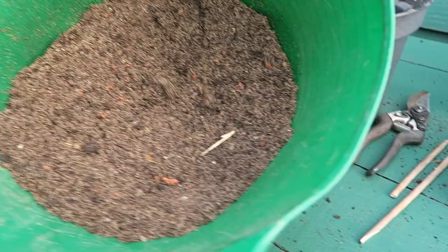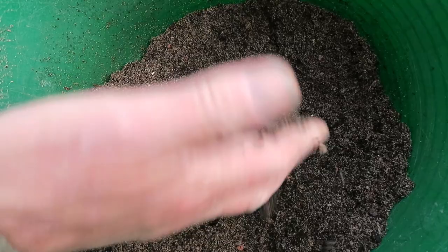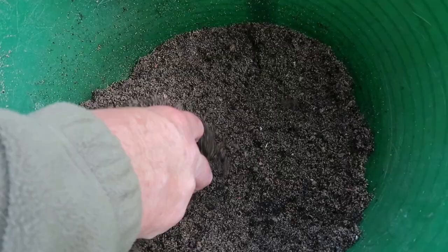Okay, now the compost we use is just 50-50 compost, potting compost that is, and grit sand. So it's really, really gritty and will dry out. We don't want it to stay wet or the plants will start to grow. We just want them to hold for the winter in there.